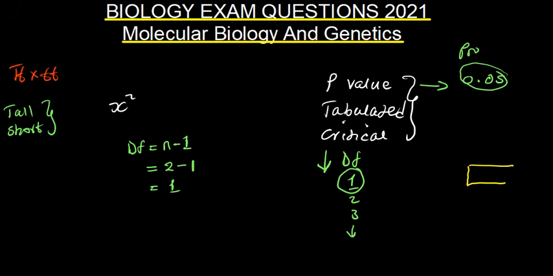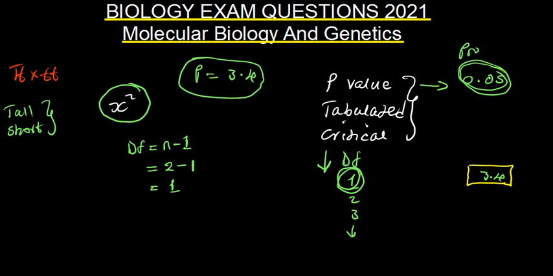So let's say it's here. If this figure is, let's say, 3.4, you are just going to pick this value. You don't need to stress. Just check your degree of freedom and the probability, which is 0.05, where the two intersect. That figure is your p-value. So you just pick it. It means that in this case, our p-value is going to be equal to 3.4. Now you have to compare your calculated value, which is the chi-square, and this value, for you to make a conclusion based on the question being asked.